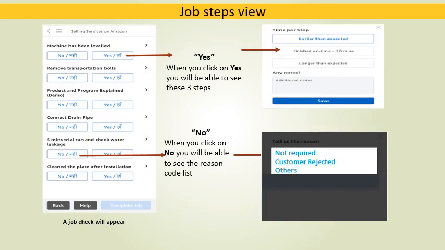Depending on the job, there could be certain job steps which are mandatory to be followed. Example, things that you need to check to successfully complete a washing machine installation, or videos that you need to go through to complete a training job for self learning. Job steps will appear in selected types of jobs only. For the rest, you can go directly to close the job step.